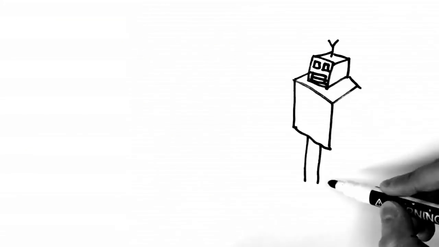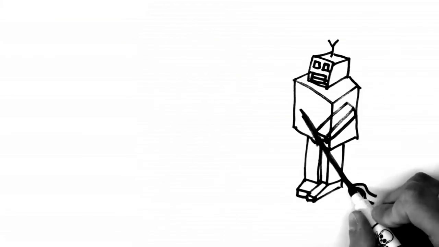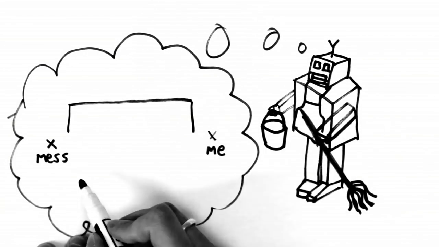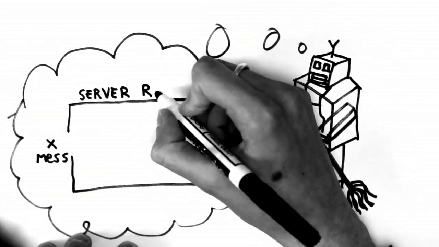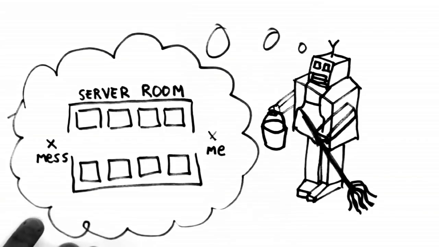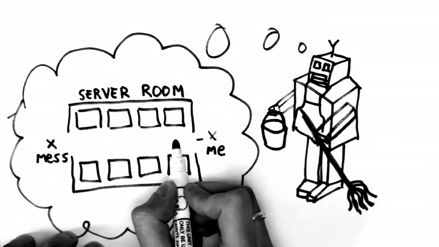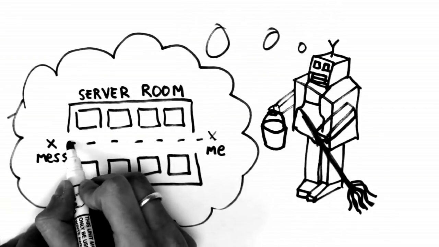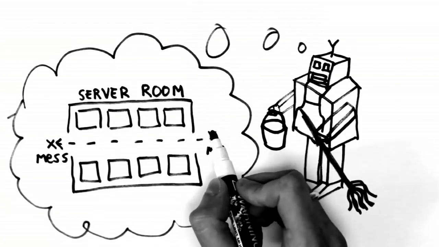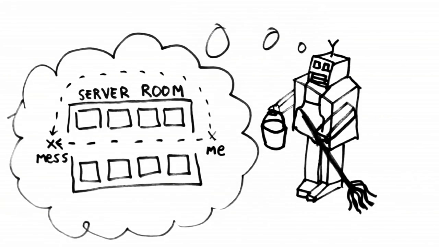Suppose we have a robot — a cleaning robot with a mop, a bucket, and an apron. The robot knows there's a mess it needs to clean up, but in between the robot and the mess is the server room, which is full of expensive and delicate equipment. If an AI system doesn't want to have a large impact, it won't make plans that involve tipping the bucket of water over the servers. But maybe we can be safer than that — we might want our robot to not even want to bring the bucket of water into the server room, to have a preference for going around it instead.